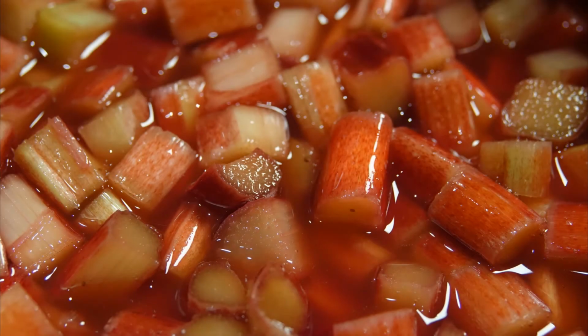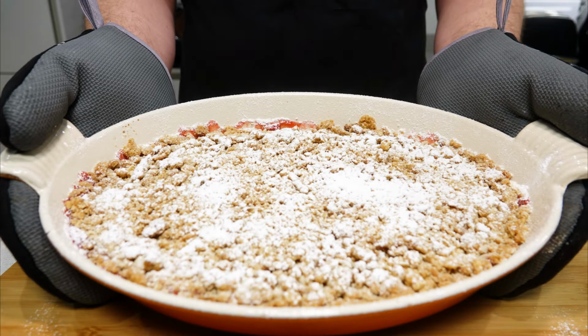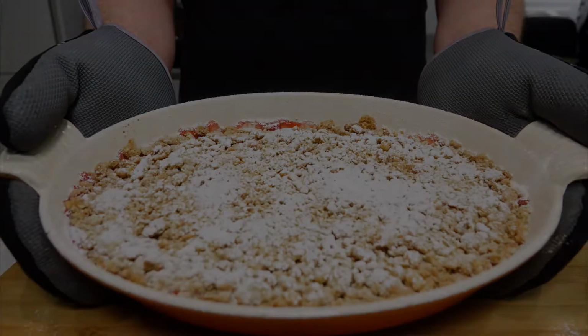This crumble is something you must try. It is a simple dessert to make your dinner guests go wow. The best part about these components is that you can prepare them in advance, so you don't have to rush when you are in need of a quick dessert.